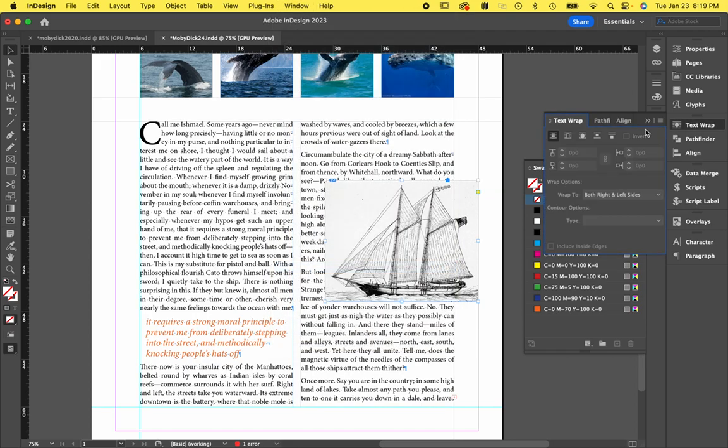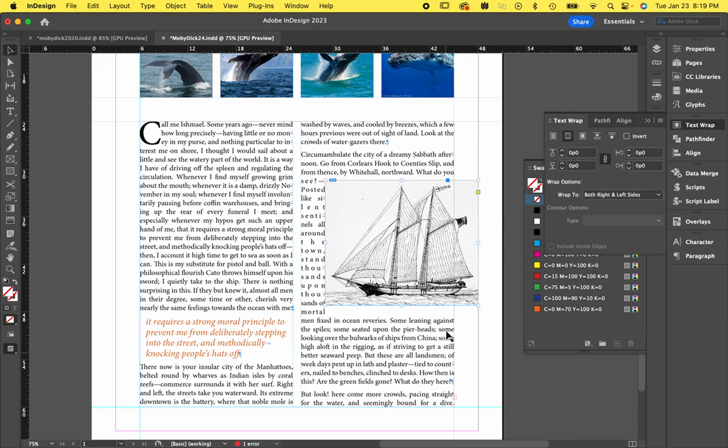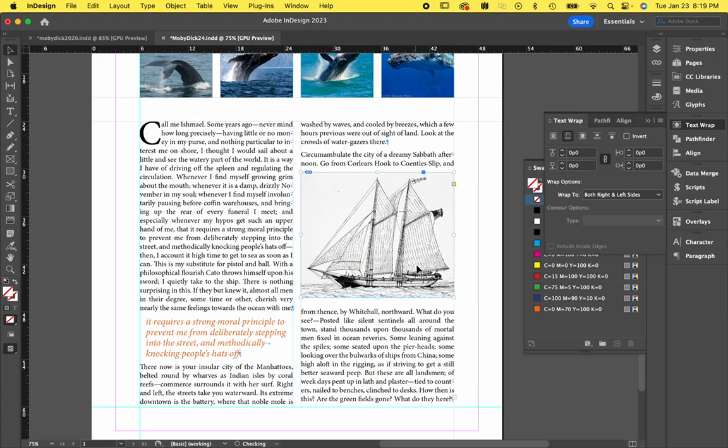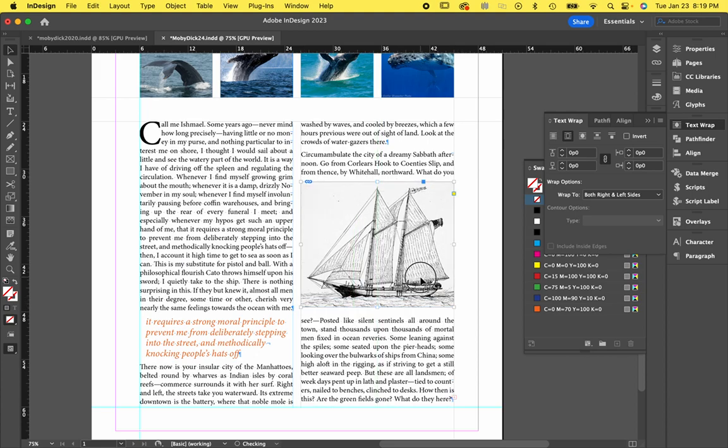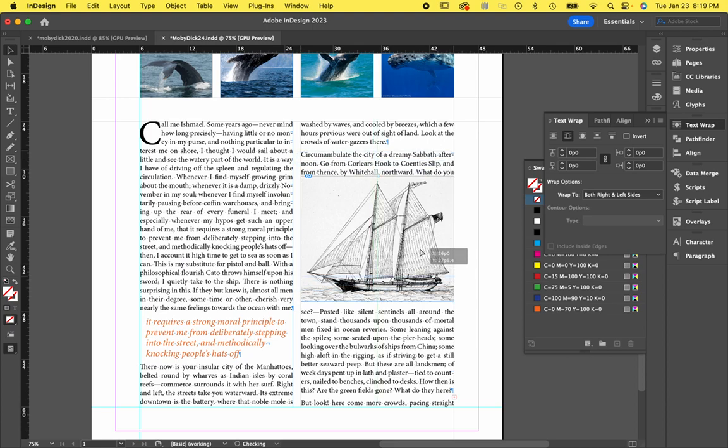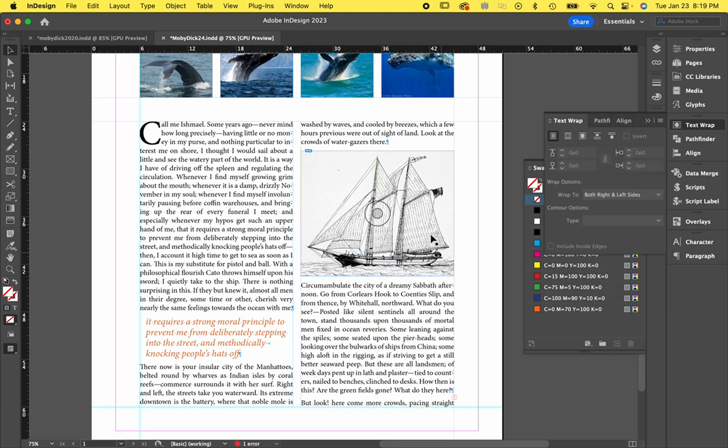So we're going to bring up the Text Wrap window, and in the Text Wrap window with the ship image selected, I might make it just a tiny bit bigger to show a little bit more of the water. By default, it's got no wrap, so I'm going to set a wrap around the bounding box. Now you can see that as I move this photo or illustration in line with my text, the text moves around it. I just put it in between these two paragraphs, so it's kind of up high, and the type is wrapping around it.